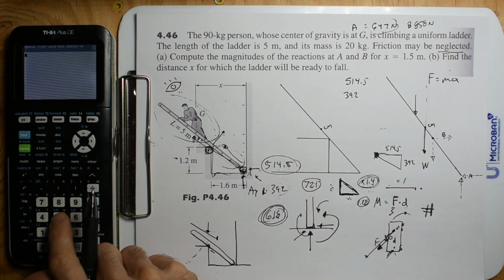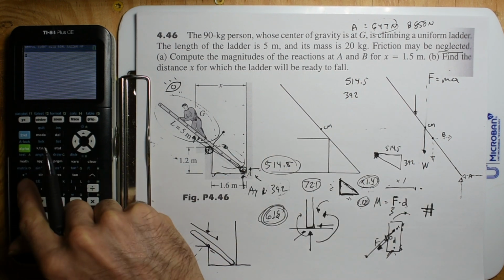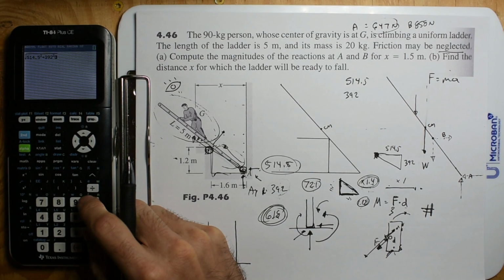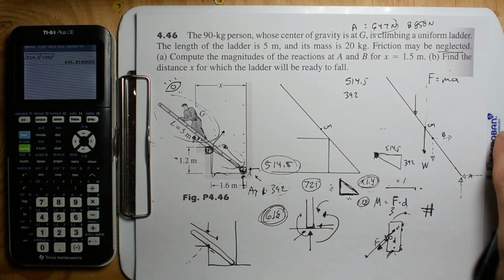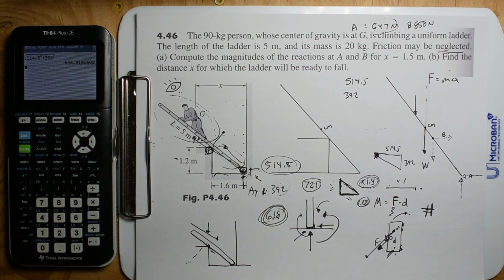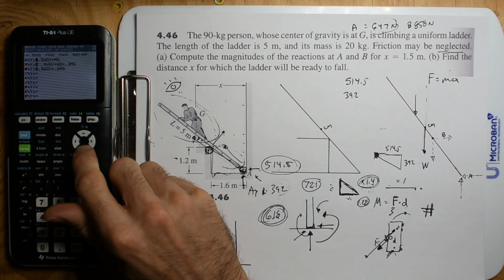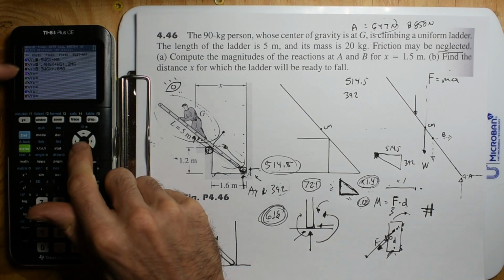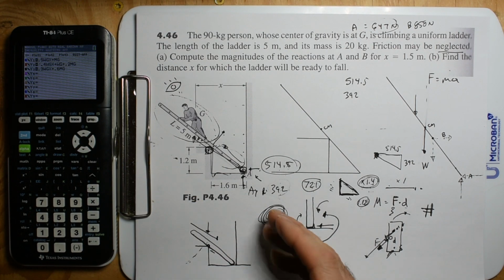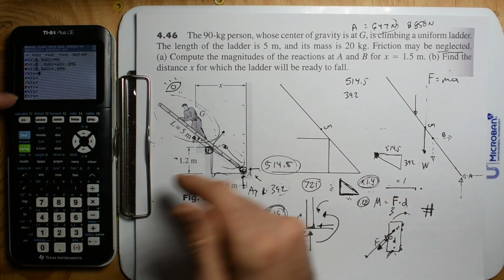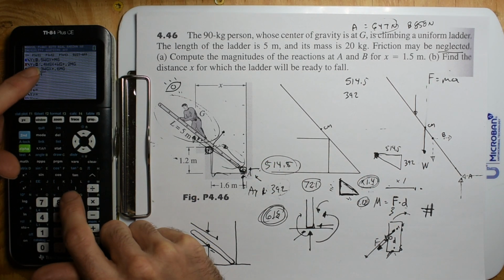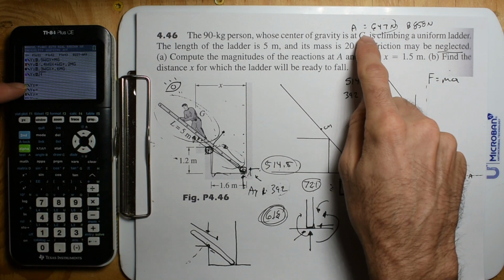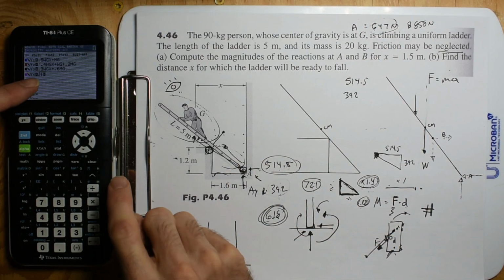But anyway, let's just do it. It's this squared plus this squared, square root of that. So we get the square root of 514.5 squared plus 392 squared. Booyah, and that's 646. Let's write one more in our equation, because we said that blue was the reaction at B, red was the reaction at AY, and black was the reaction AX. So let's do the square root of the red one squared plus the black one squared. That'll give us an equation of the reaction at A in terms of just its magnitude. That'll be pretty cool.